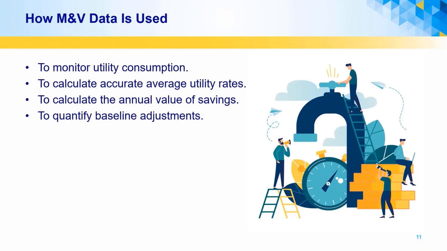Once M&V data is collected, they will be used to calculate project savings annually during the term of the contract. The data will also monitor changes in utility consumption and the utility cost per unit of consumption. There may be adjustments to the baseline, some that may be approved by HUD and others that are permitted by the performance contract between the ESCo and the PHA, but are not necessarily approved by HUD. This can cause differences in the savings calculated by the ESCo and HUD.